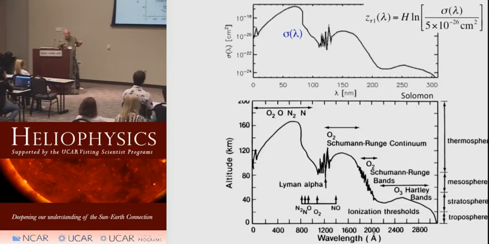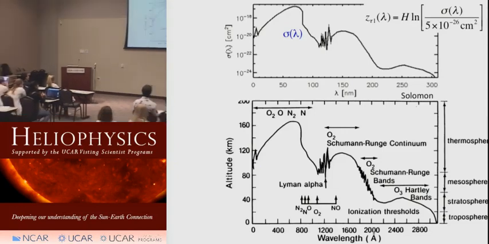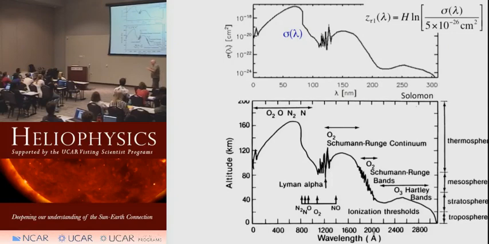All right. Now, Charlie asked me to talk about this cross-section. And I don't want to go through all the details of how atoms absorb light. I will just say, here is a plot in units of centimeters squared of what this is as a function of wavelength. This is vastly simplified, but it's basically saying you have air, you have photons of this wavelength, say 50 nanometers, 500 angstroms. It has a very large cross-section for being absorbed.